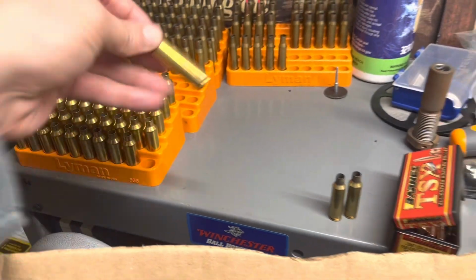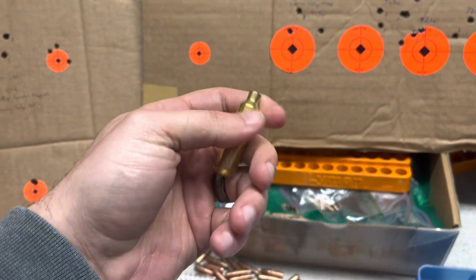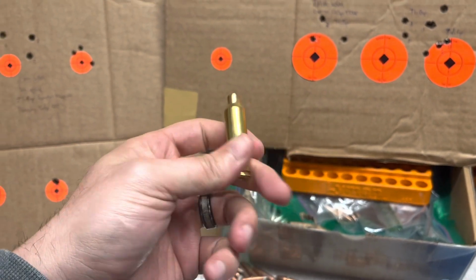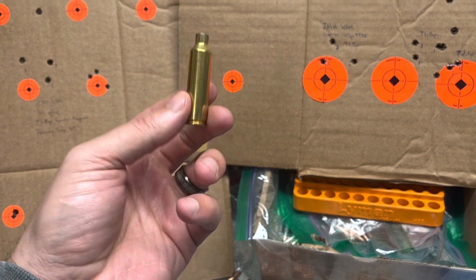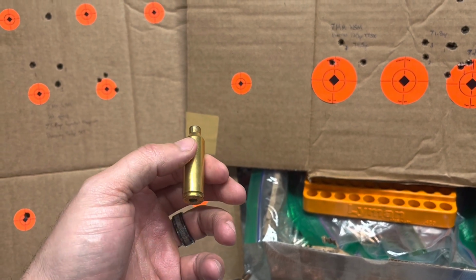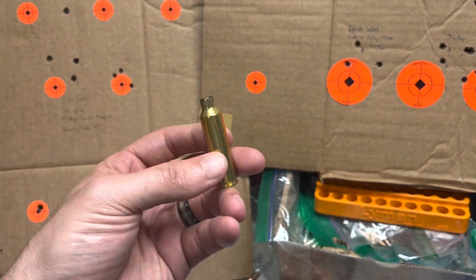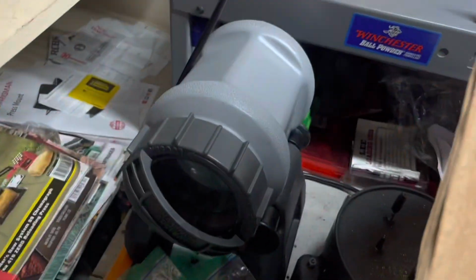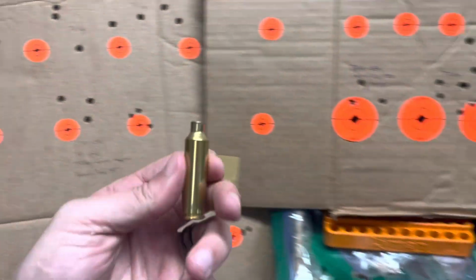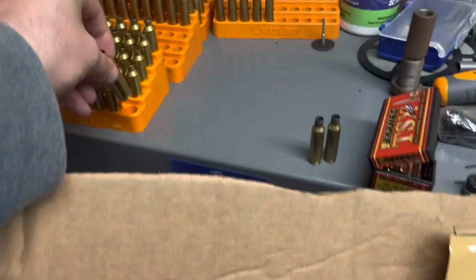I've actually already cleaned these, deprimed them with my Lee Universal decapping die, and then I cleaned these along with, I think it was like 70 pieces of 30-06 and a little over 70 pieces of 6.5 Creedmoor. Cleaned all that in my Frankfurt Arsenal light tumbler. And it did really good. I mean, it came out really nice. So I've got 50 pieces.